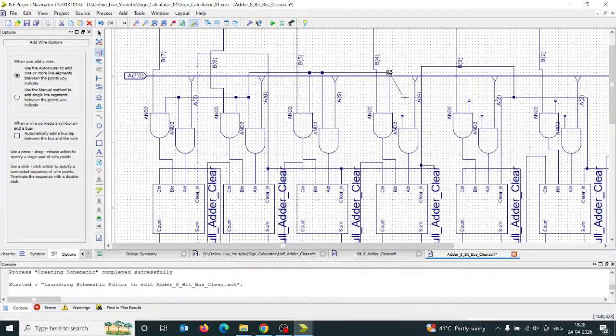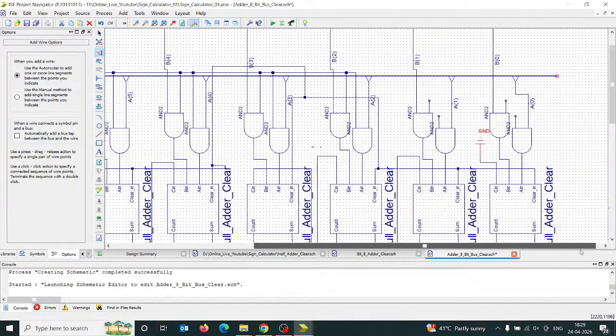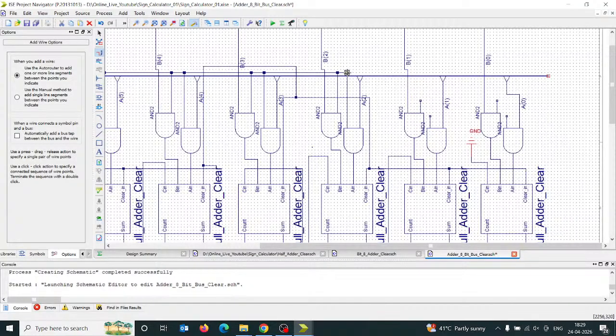Okay, like this. In the last, I will tell you the difference of making the bus, that is how the bus will help you in solving your problem.